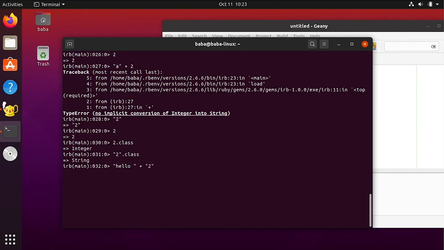So it's not a number at all. It is a string. So it's a text. But if I remove the quotes, now this is a number, or more precisely, this is an integer number. And what this error is telling us is that Ruby does not know how to convert this integer into a string.